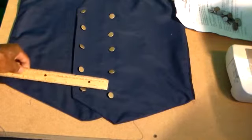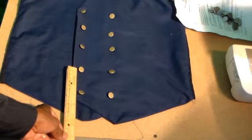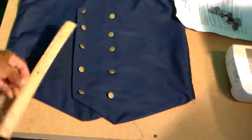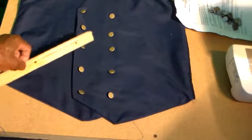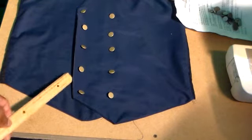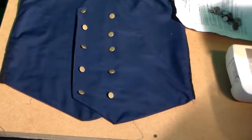Okay, we've got 2.5 horizontal. We got 5 rows. Hold up, let's see. 2.5 horizontal, 2.5 vertical. Yeah, 2.5 horizontal, 2.5 vertical. We got 5 rows. I'm going to lift the flap up here. These buttons are going to go under the flap in the same area. Then make your button holes where these are located. These are just stationary. And take it from there.